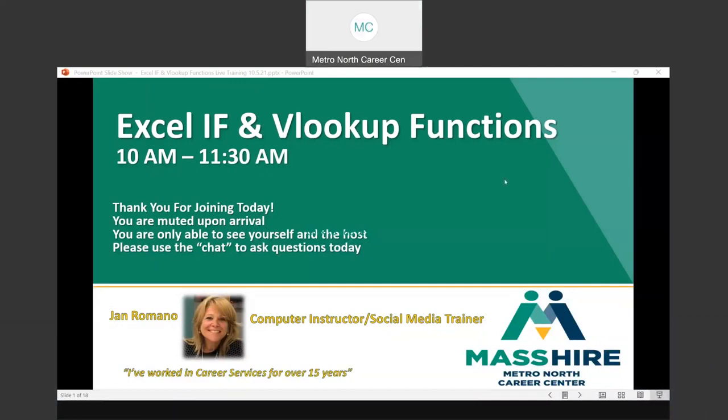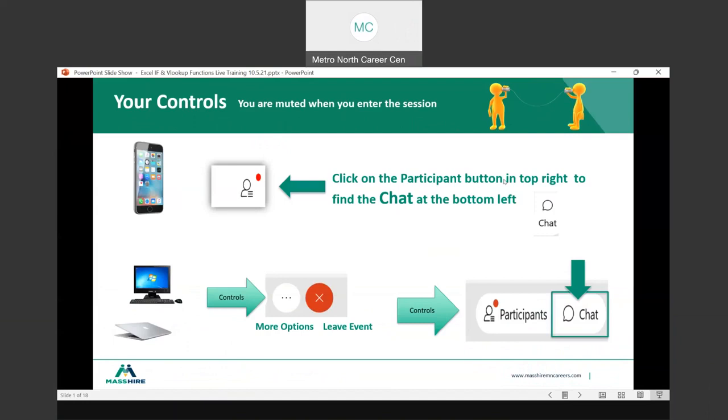All right, let's begin. So we want to tell you where the chat is, of course, first. If you're using a PC or a Mac, you'll find it at the bottom right of your screen. You'll find the chat button looking like a little balloon or possibly just a big circle. If you're using an iPhone, it depends on what version, but typically you'll find it in the participant button, and then you'll find the chat looking exactly the same as you would on a PC. If you're using any other type of device, go ahead and find that chat right now.